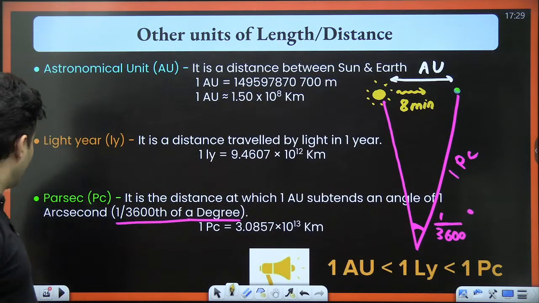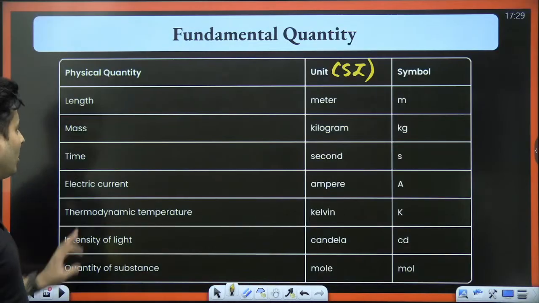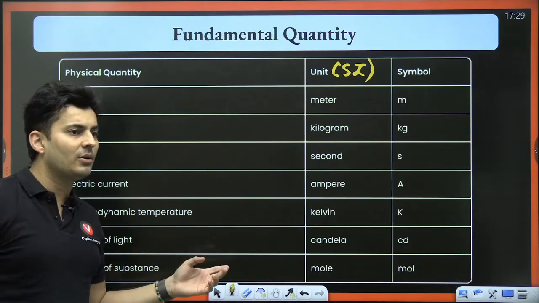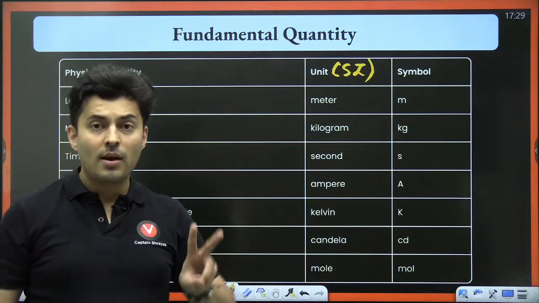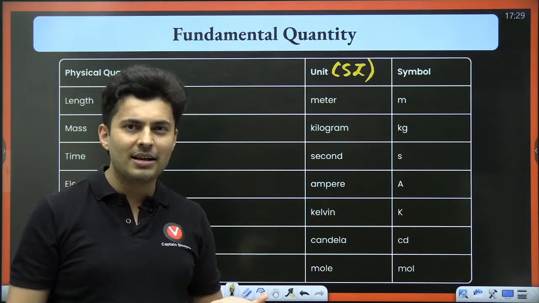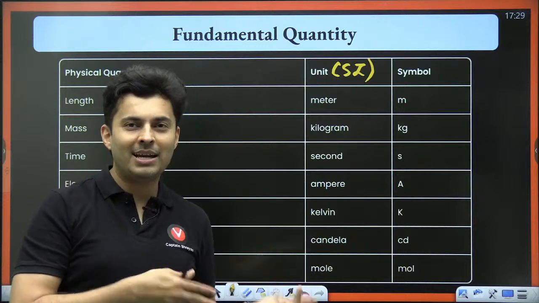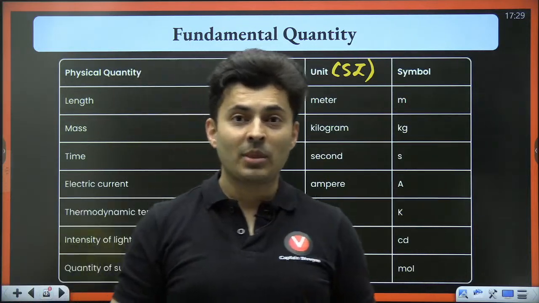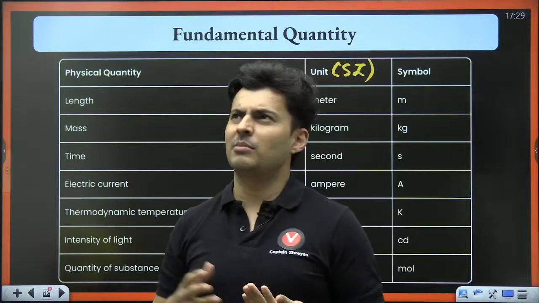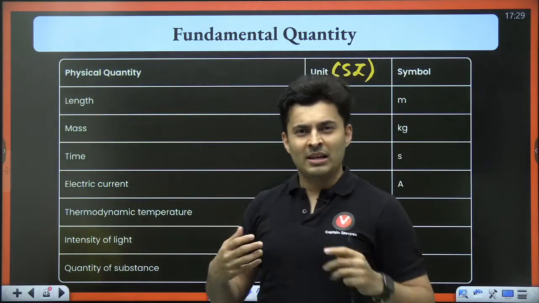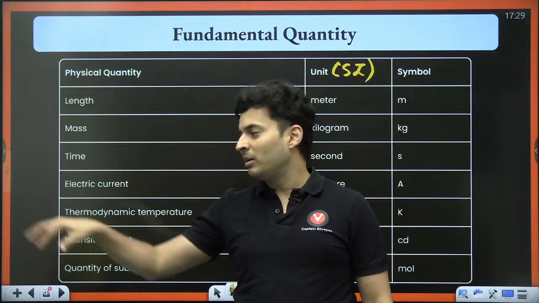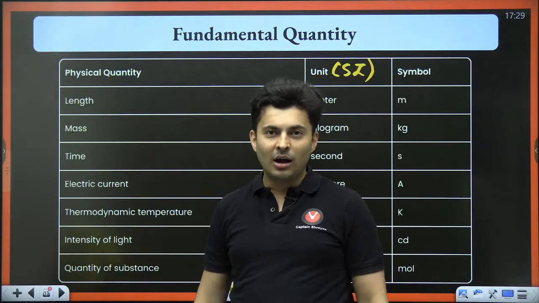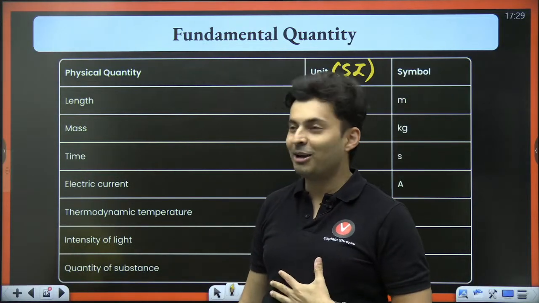Keep this in mind. Now, apart from these 7 fundamental quantities, there are 2 auxiliary units. They are not real. They are like fake. We have just added them. Like you might have seen when you play cricket or basketball or football, there are always some 2-3 people who will be sitting on the side. Please don't tell me, sir, I am one of them, sir.